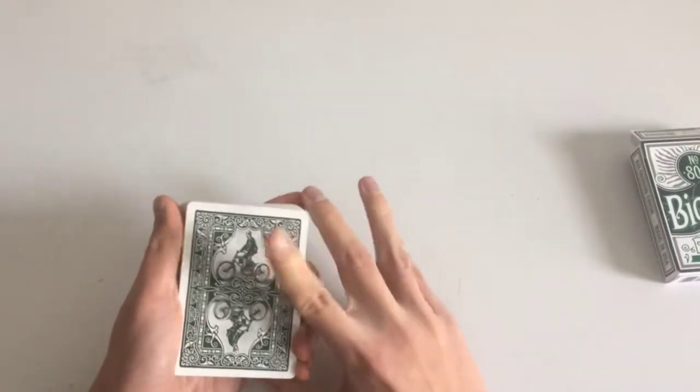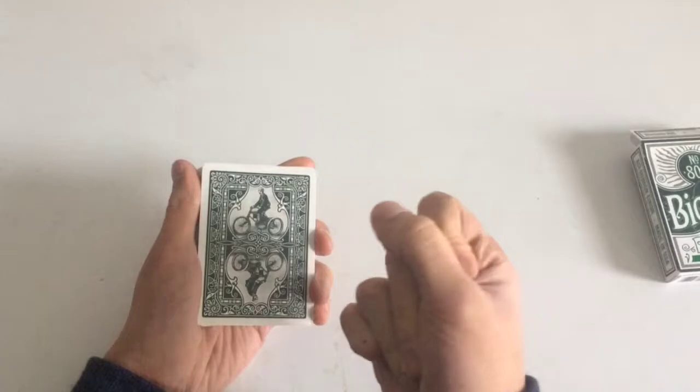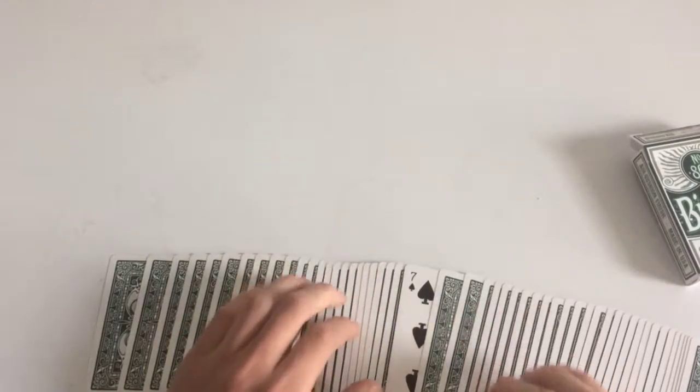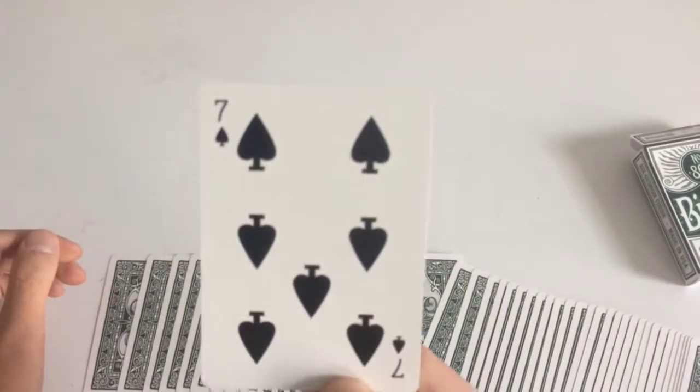But it doesn't matter how mixed up the cards are, because if I just snap my fingers just like that and spread through the entire deck, it's completely fixed except for one card. Yours. Let's learn how to do it.